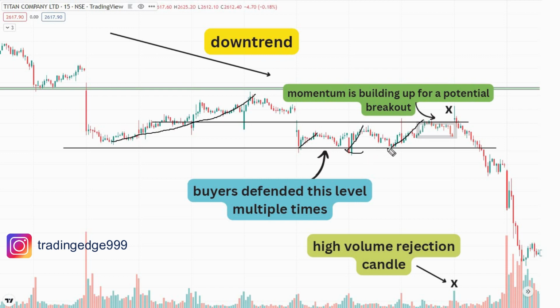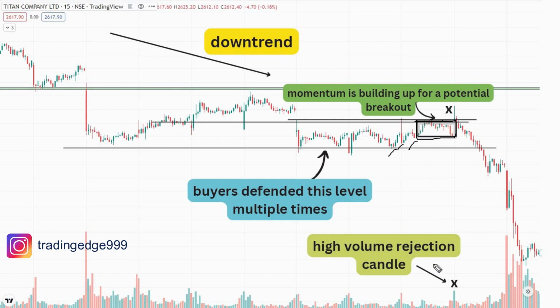So now prices are continuously forming higher low formation in this downward momentum, indicating that sellers are losing strength and buyers are gaining the momentum, and there is a higher probability that prices will break through towards the upside. Okay, now there is another important point here. There is a range consolidation that is happening at the resistance zone after continuous higher low formation.